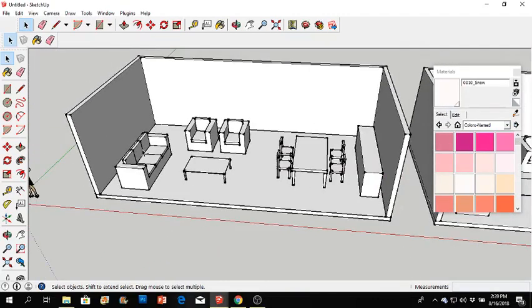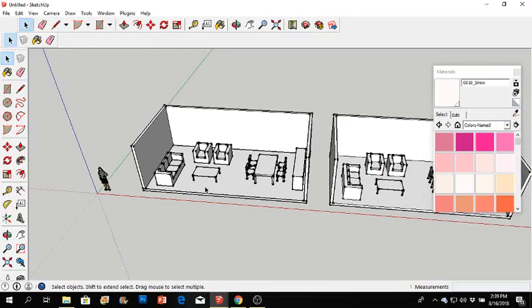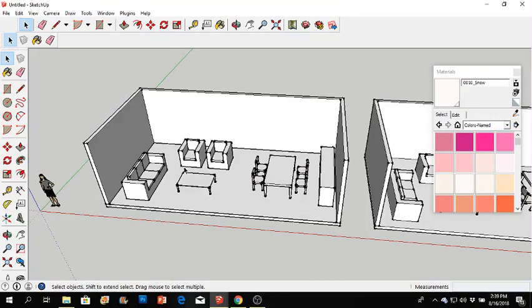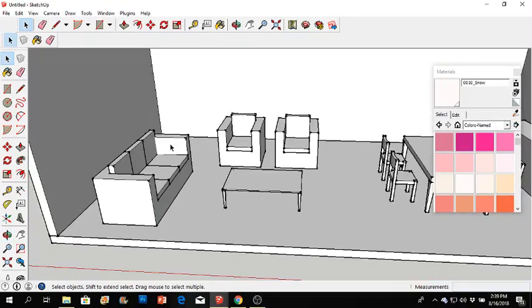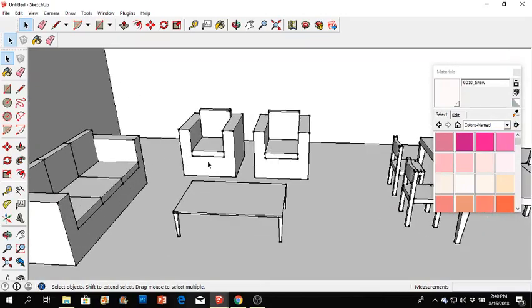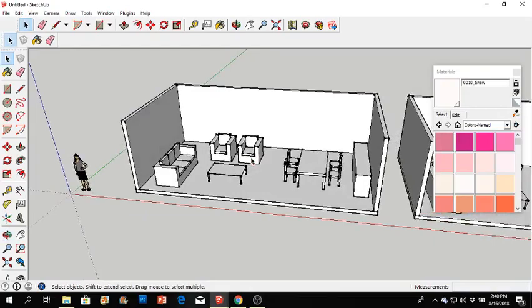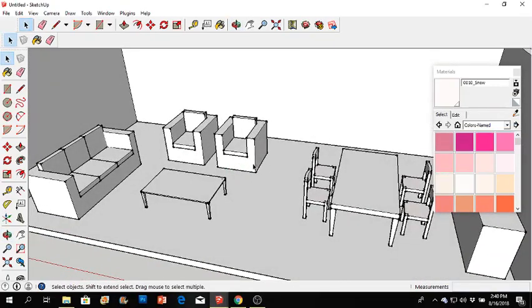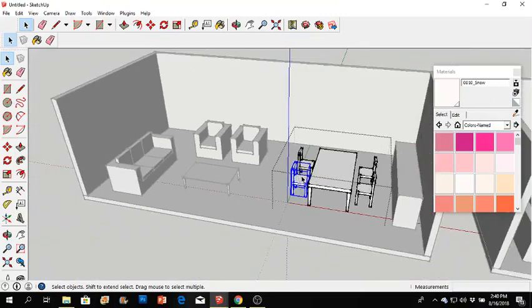If I make this layout for a multi-level, for example an apartment, I will change this sofa into a component.